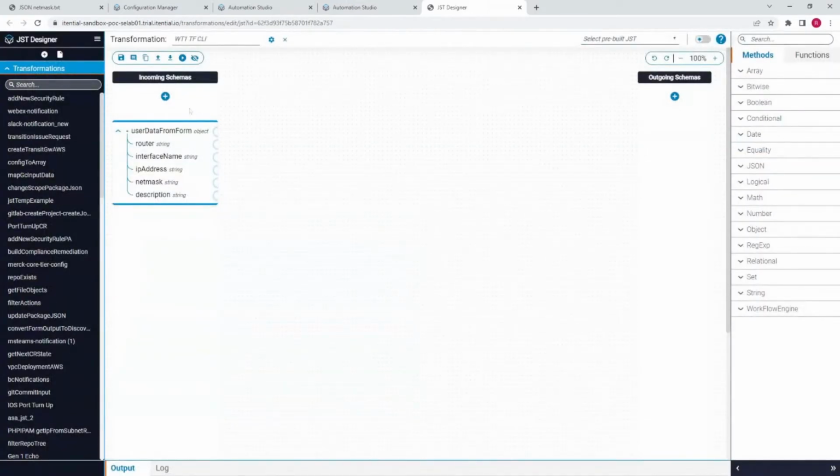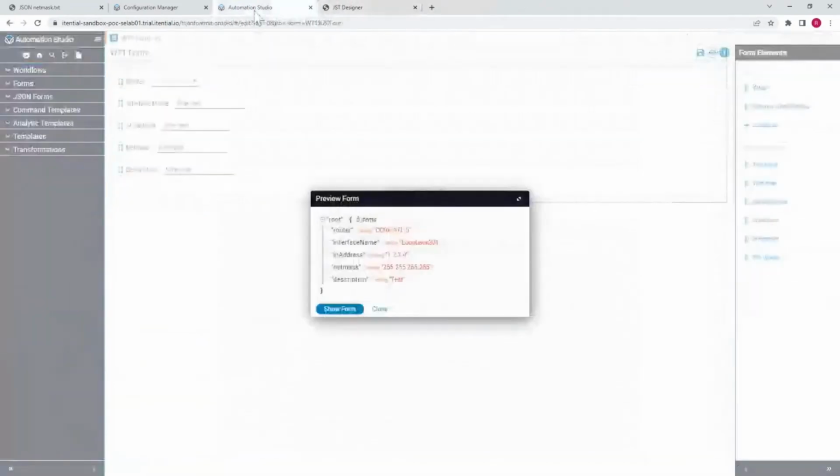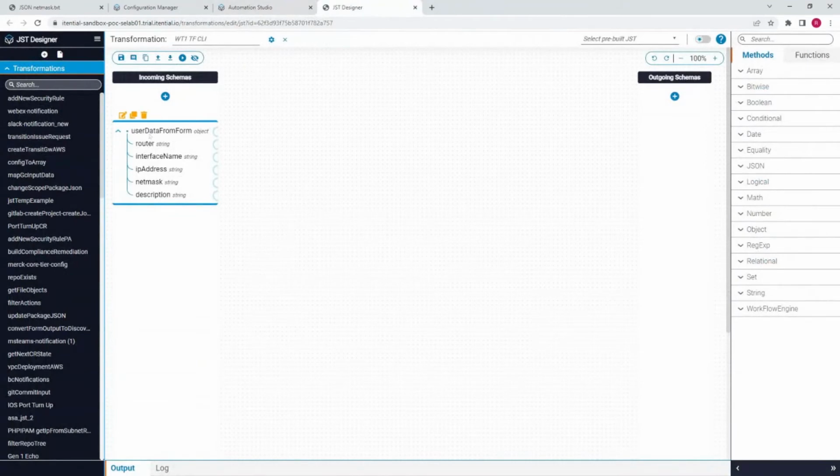Now you'll notice it populated, since we defined that schema, it populated a new object, and that object has these 5 elements, right? And again, this was inferred from our form. So that basically guarantees that the output from our form here is going to match the schema we've defined that's going to become the input for this transformation. Okay? So that allows us to get the data in.